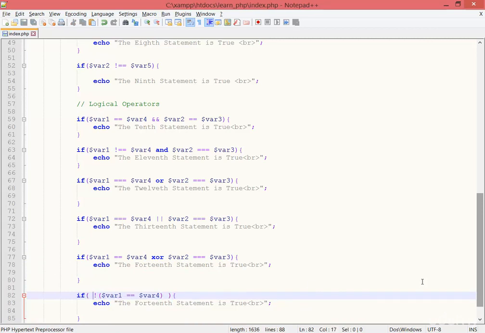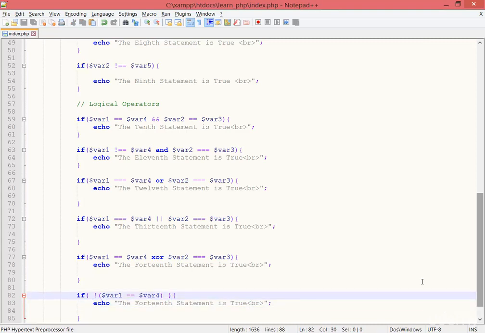When the value inside the not statement's parentheses is not true, then this condition will become true, and it will return true, and we will get the 14th statement as true.